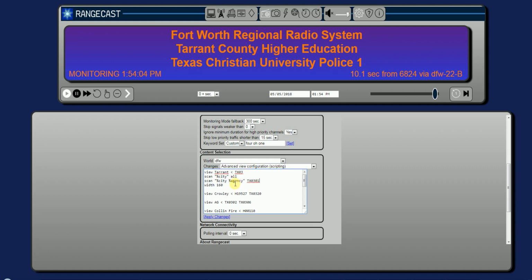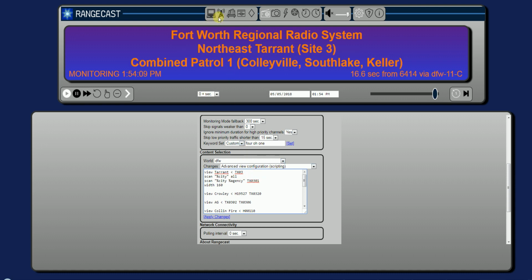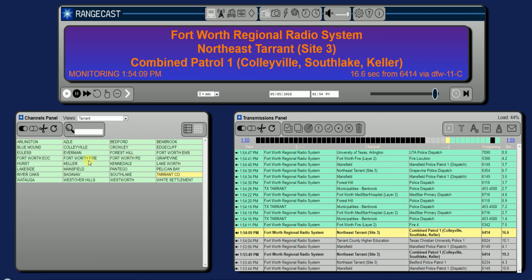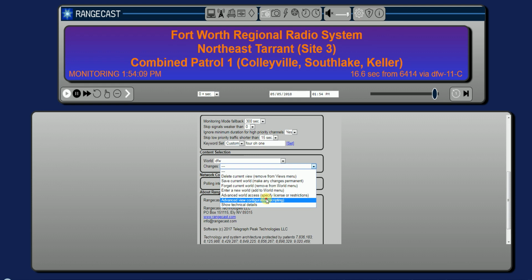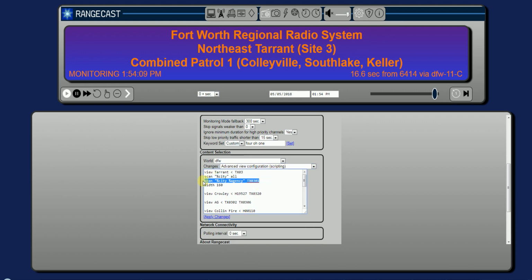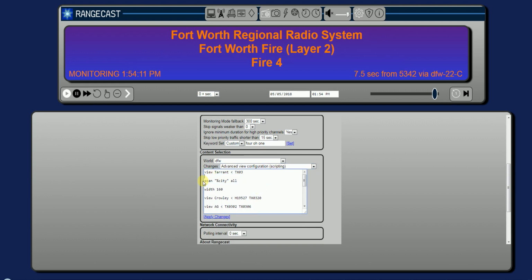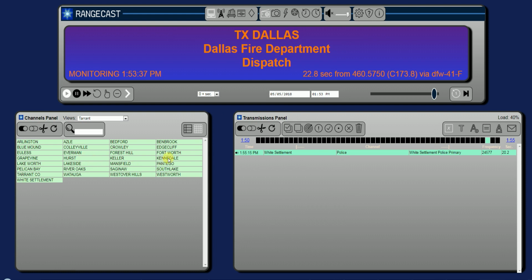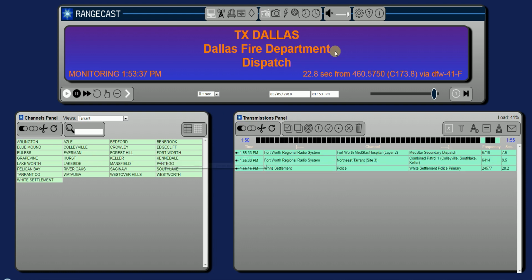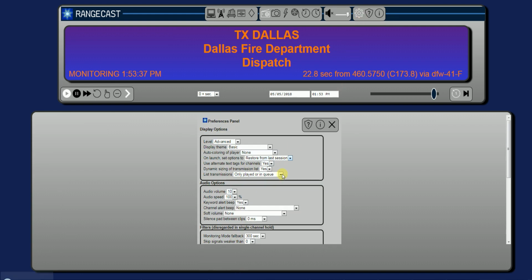Now, if I was to reverse the order of these, like we'll go back over here first, you see how we've got it with each town on its own button, except Fort Worth is broken out. If I had done those in the opposite order, we would get a different effect. So let's take that rule and put it above this one. If we were to apply changes on this, every town, including Fort Worth, is on its own button. Fort Worth is no longer split out. And the reason for that is important to understand for working with multi-line scripts.